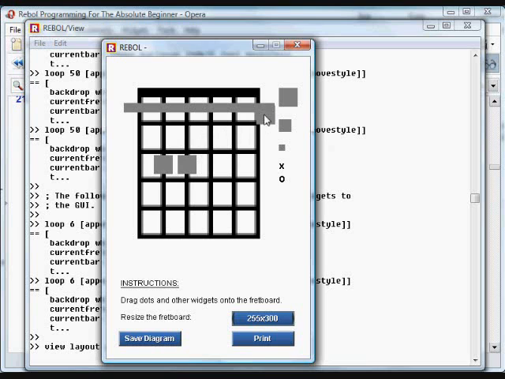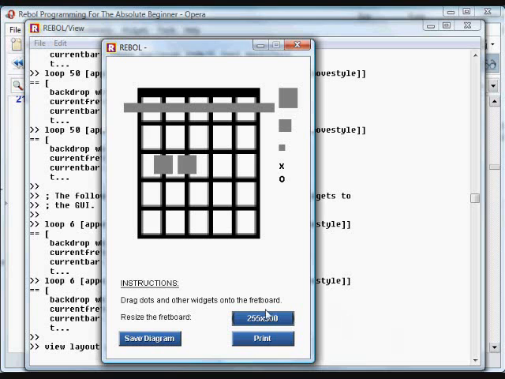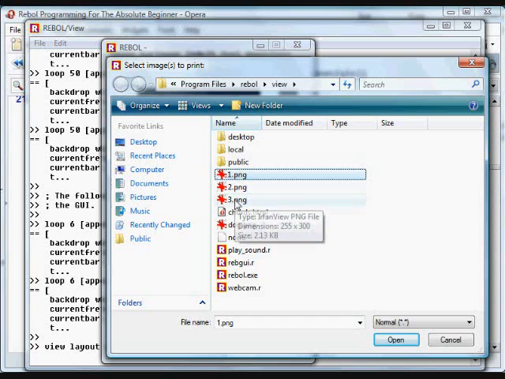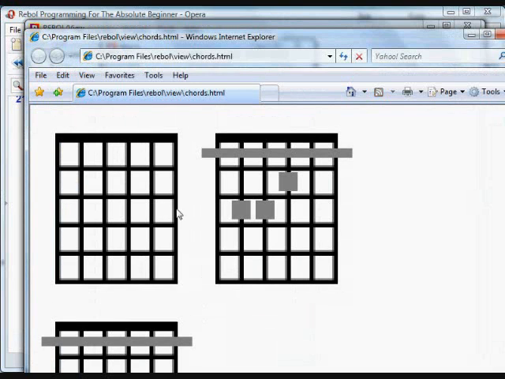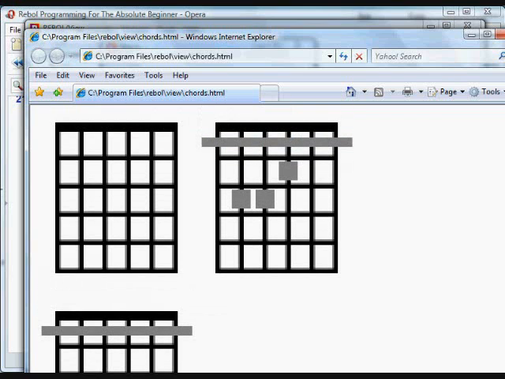And with a minor chord here, I'll drag this off. Save that diagram as, say, number 3. And we'll go to print it. We can select all 3 of those diagrams that we've got on the fretboard. And when we run the browser now, there are 3 chords. And we can save that HTML, chords.html, upload it to a web server, print out this diagram directly, whatever you want to do with that.